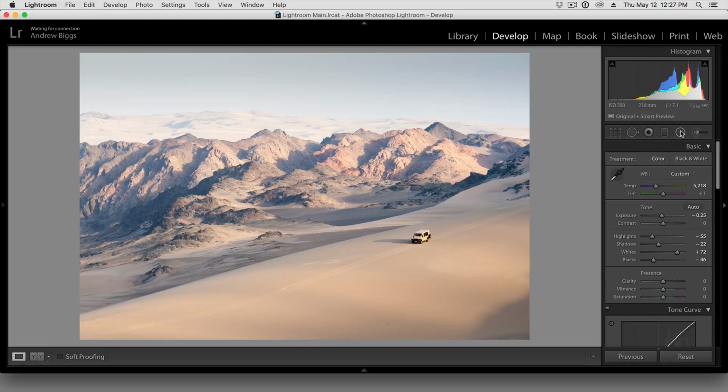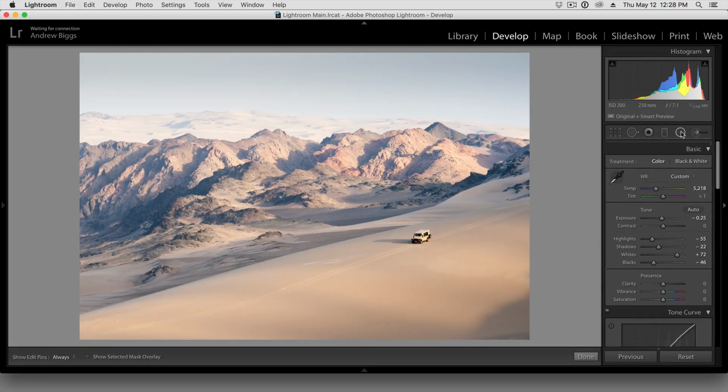Now I'm going to move to the radial filter. The radial filter arrived just a couple of versions ago and is a huge piece of my workflow. The problem with it is it's often a little too aggressive in the way that I see it being used a lot. So I try to do things that mask where the lines are and how things get adjusted.